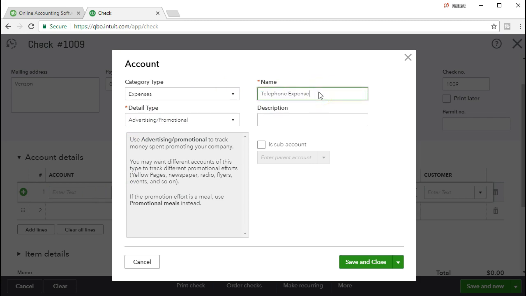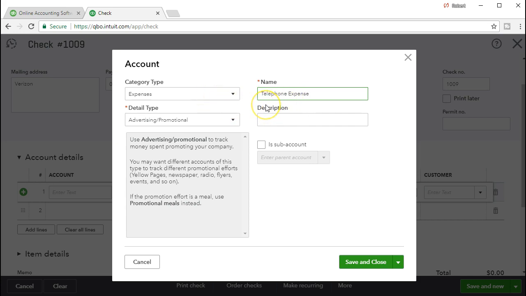Here, they're going through the strategy of not putting expense in the name, and you can tell that it's an expense by the fact that it's in the expense category. So when it shows the category, if you like having expense in the name to just tell you that it's an expense, you can do that. If you want to conform everything together, you can have expenses in the name of all expenses or not. But if you don't have something like expense in the name, you have to look at the category type to know it's an expense.